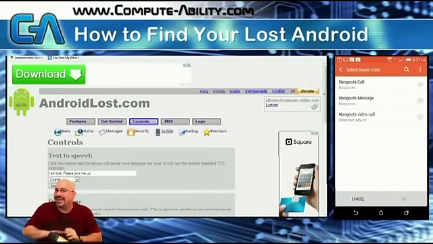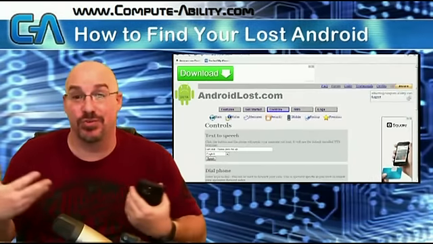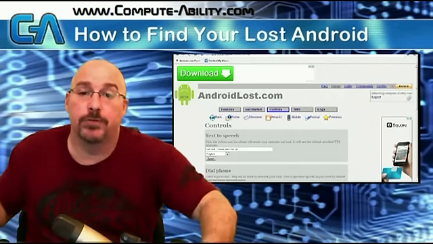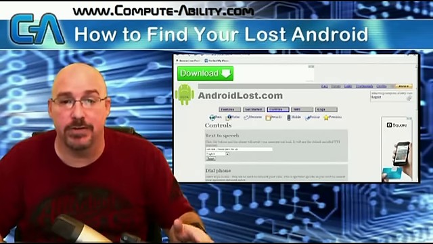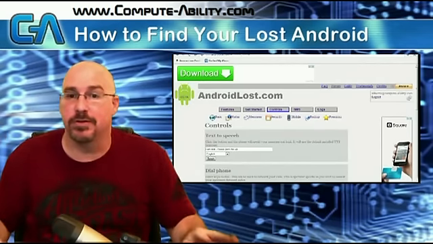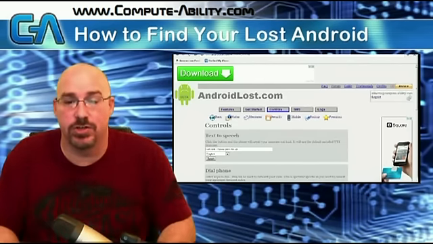That's what you need to do. You need to gather as much information as possible. Be as stealthy as possible when you're doing this. You don't want someone to realize what you're trying to accomplish. So if you've lost your phone, go ahead and start these processes. Make sure if it's stolen, call the police. It's no guarantee. Don't get hurt. Your life isn't worth it. And make sure you get that insurance.